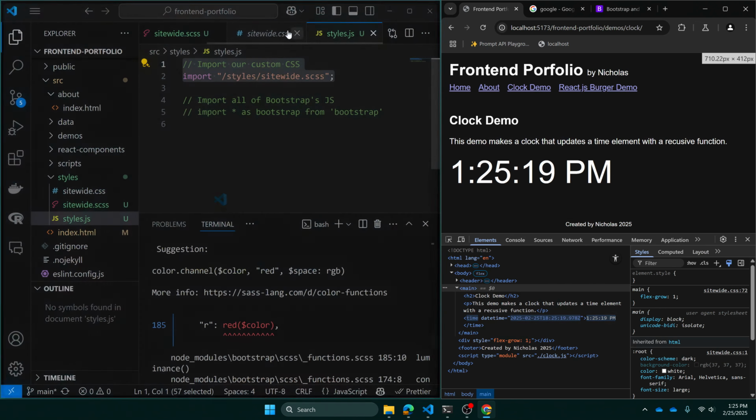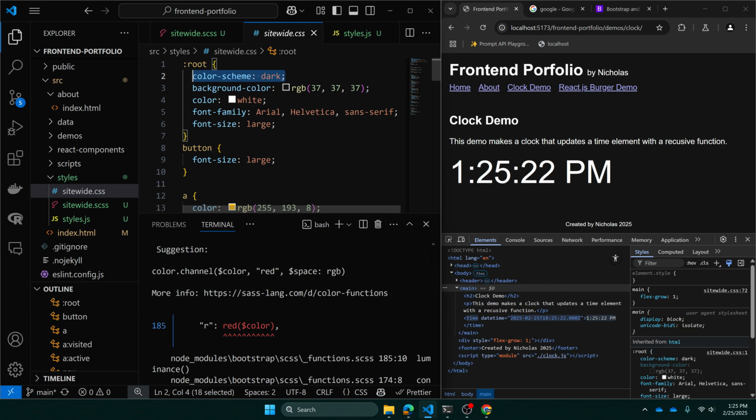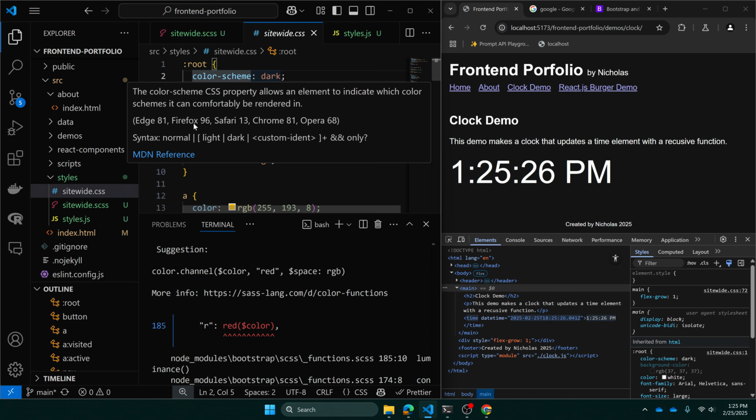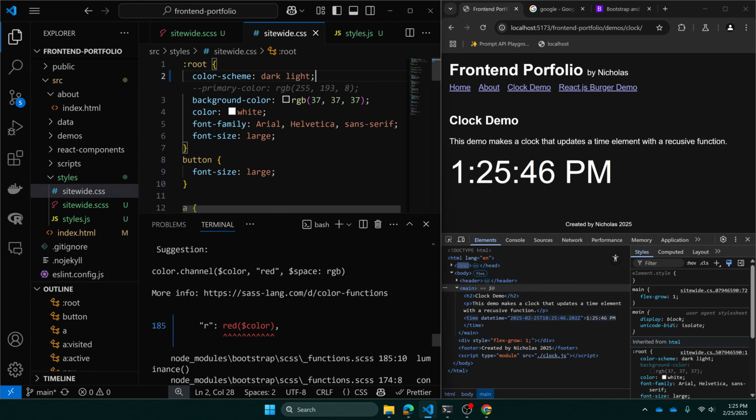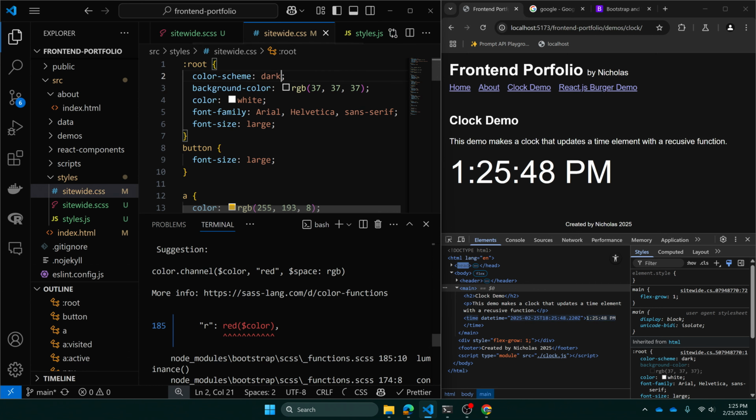And you can see I've specified that in my site-wide CSS, where I set color scheme at root to dark. Color scheme can either be light, dark, or light space dark, which would mean both light and dark. So this is basically telling the browser that this site only supports dark mode, or it could say it only supports light mode, or it could say it supports both. But I wouldn't want to lie and say dark light if really I only support dark mode.